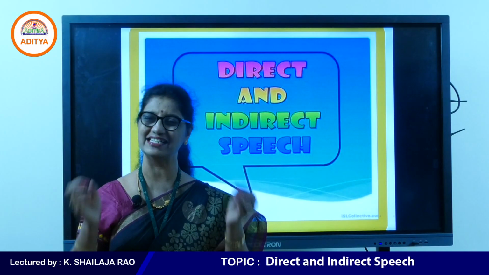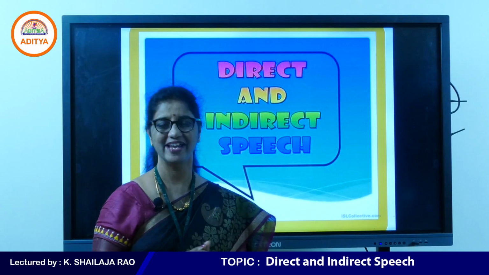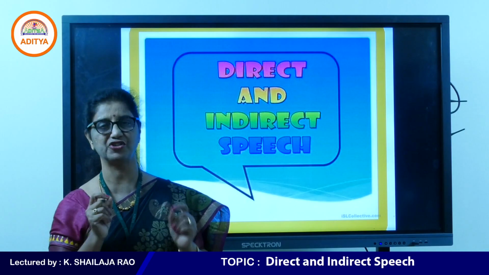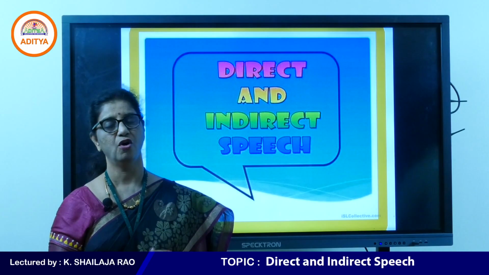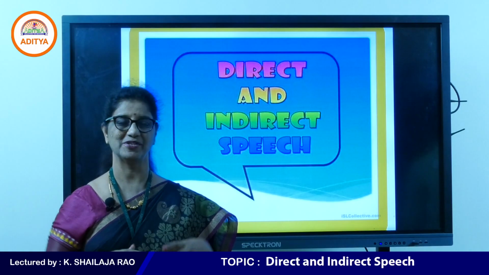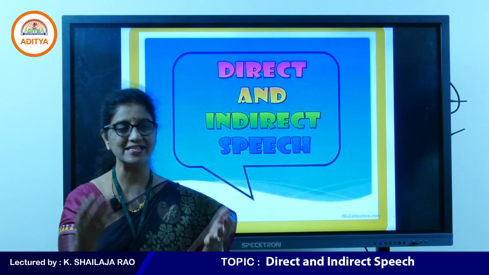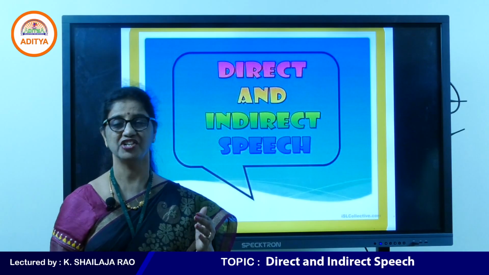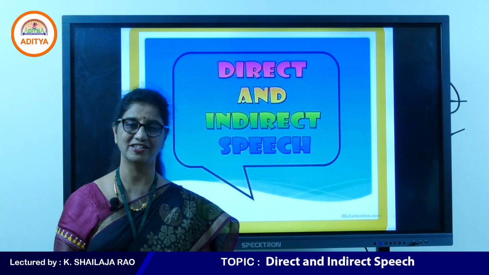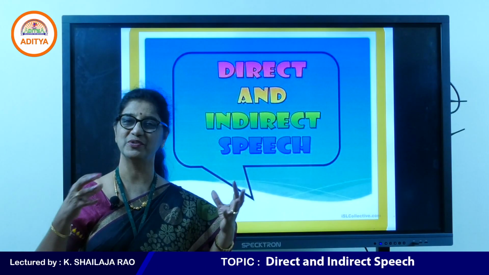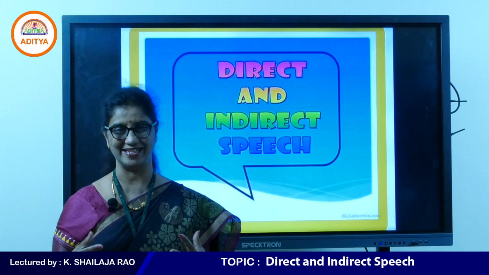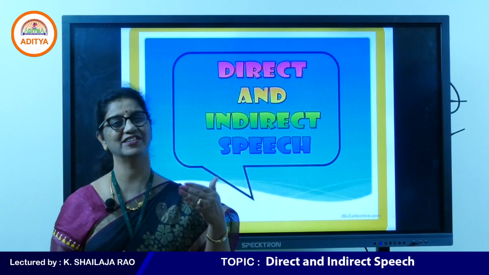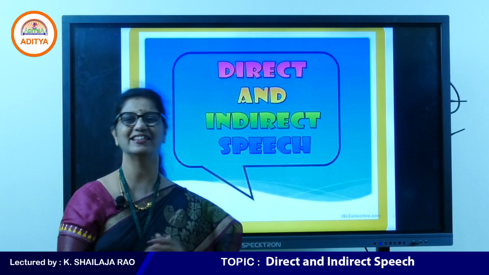And this is one of the easiest things in English grammar. So there's not much, but there is something, it's a little tricky sometimes, because you should know what type of sentence it is. Suppose I say directly, "Please can I have a glass of water?" You cannot say in the indirect speech, "She said please she could have a glass of water." Because when I use please, that's a request, right? So you'll have to say, "She requested for a glass of water." Those little things you have to learn.